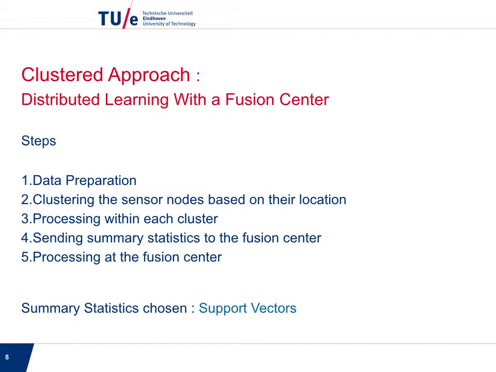So in the project, I implemented both the centralized and the clustered approach. The steps I followed to implement the clustered approach are as follows. First is the data preparation, wherein I obtained the data and did some pre-processing on it. Then I clustered the sensor nodes based on their location. Further pre-processing is done within each cluster to obtain the summary statistics that are then sent to the fusion center. At the fusion center, further processing is done to make an inference.